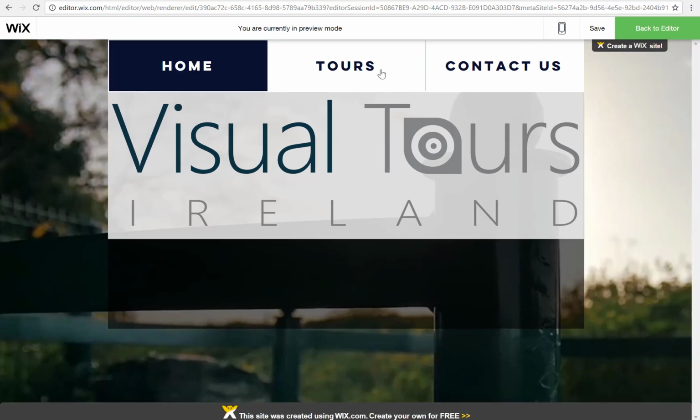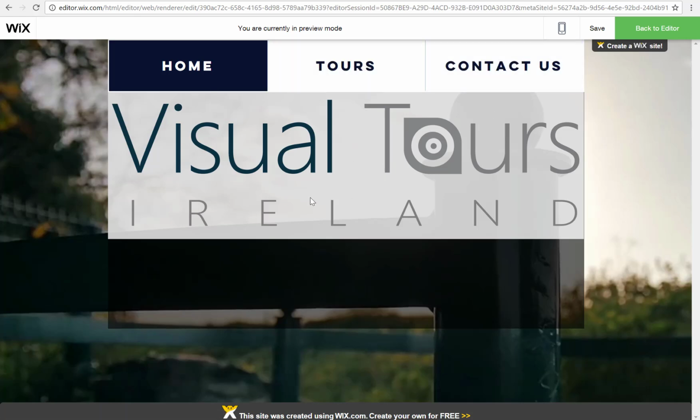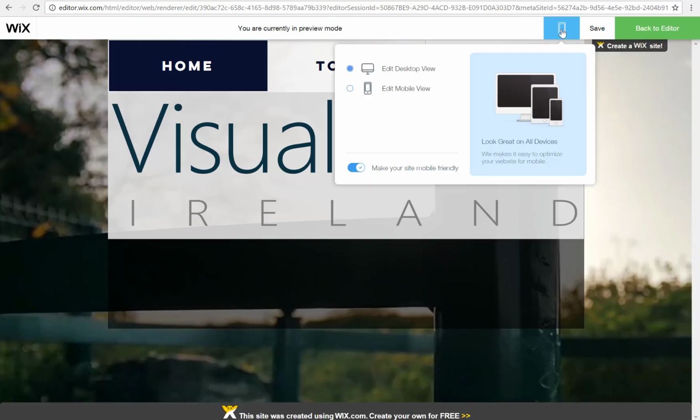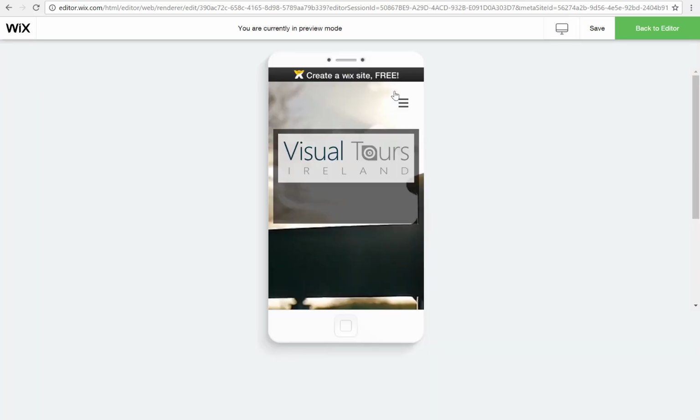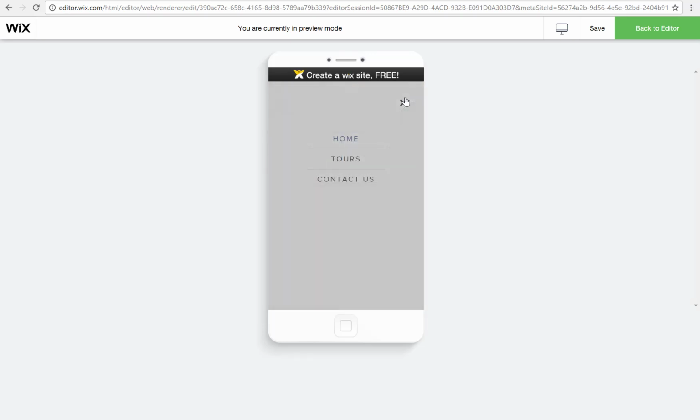So there we have our home, tours, contact us, and the site title, Visual Tours Ireland. After adding the background, the navigation bar, and the site title, it would be good to preview the website in the mobile view. So as you can see, it's looking pretty well for a mobile device also.